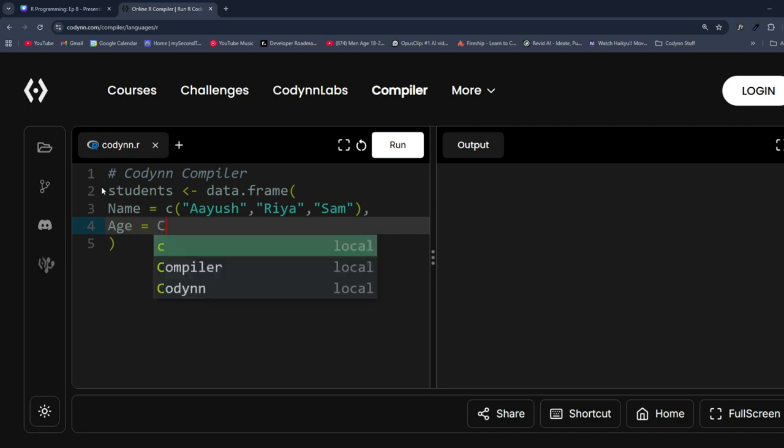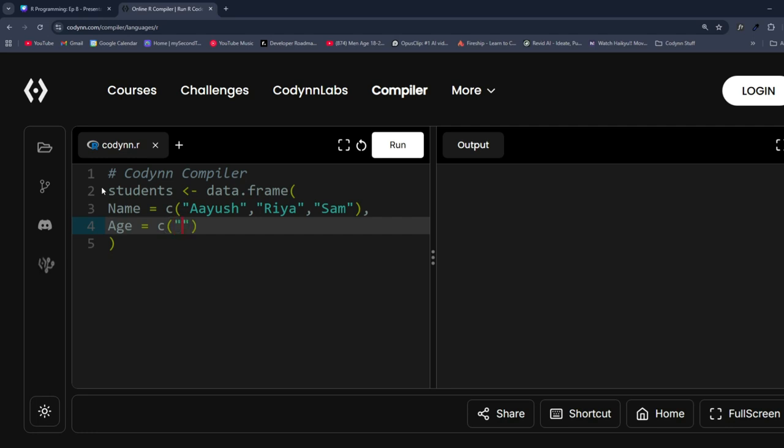And this will also store a vector, which by the way is just a collection of values. If you don't know what vectors are, the combine function will store a collection of values, and that is basically what a vector is. Oops, not a string value. The age will be 21. So let's say Ayush's age is 21. Remember, all of this is in order. So Riya's age will be 22, and then Sam's age will be 20.